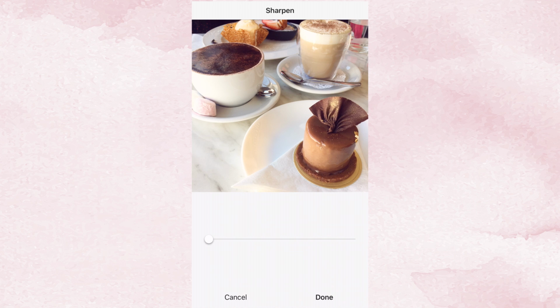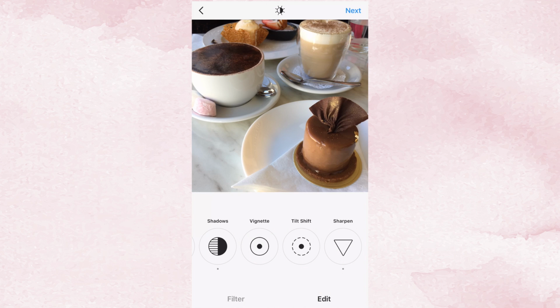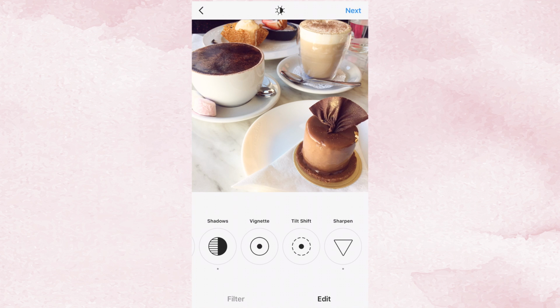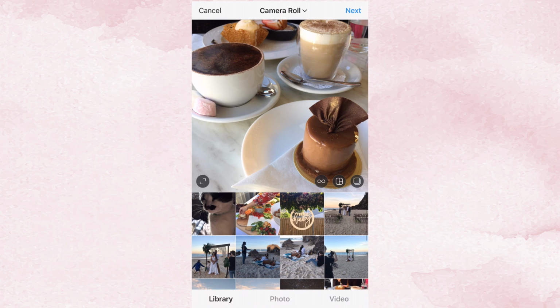So I'm not going to go all the way to 100, that's a lot of sharpening, but I will go to maybe like 23. I just like how that's kind of crisped things up a little bit. Bam, and that's all I do to this photo. So here's our before, it's looking all right, but a little bit dull, a little bit gray. This is much warmer, a bit better exposed, not as dark. And I really like that you can see that gold flake on this dessert down here in the bottom right-hand corner. I'm pretty sure it was a vanilla crème brûlée. It was delicious. All right, and then we go next, and then you write whatever you were going to write, and then you share it, but I'm not going to share it because I'm not that into the photo. I'm just going to discard. Discard.